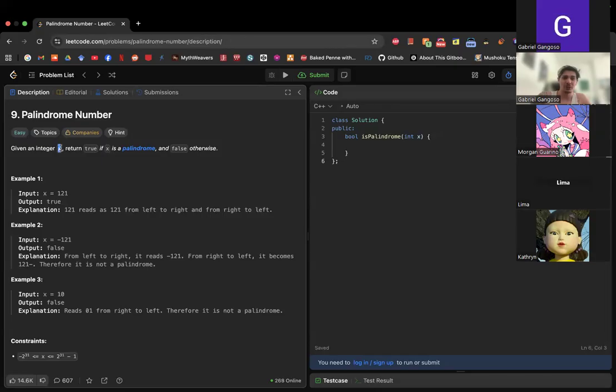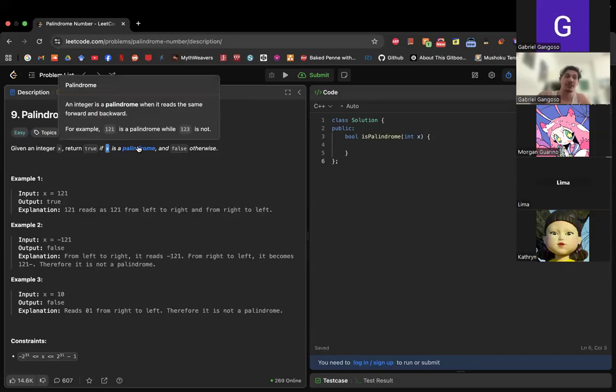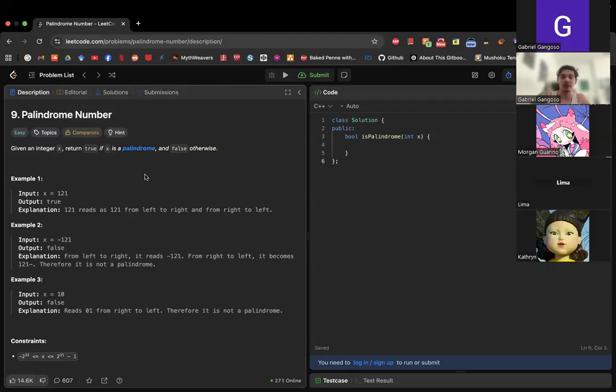So given an integer, which is going to be represented by x, we should return true. That's going to be important. We should be returning true, like the Boolean value of true, if x is a palindrome, which means it's the same read forwards and backwards, right? Same thing with words like Hannah and racecar. These are words that spelled forwards and backwards are the same, and it's the same with numbers. So if x can be read forwards and backwards the same, return true. Don't return the number or something like that. Return a Boolean value of true. And if it's not a palindrome, return the Boolean value of false.